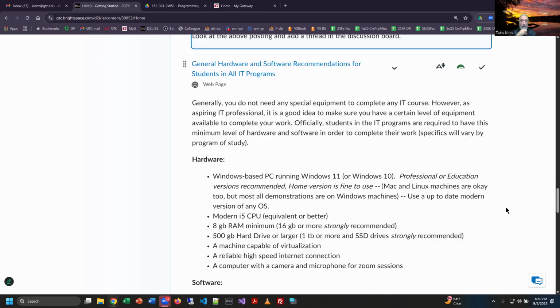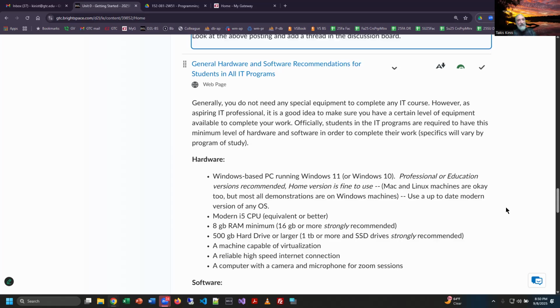is significant. Whatever computer you're using, ideally it will be capable of virtualization, meaning you can run other operating systems concurrently with your current operating system. So for example, I could run Linux on top of Windows, that type of thing. Or if I'm on a Mac, I can run Windows on top of a Mac. Macs by default all do virtualization. PCs, low-level consumer machines do not. So if you walk into Walmart and buy that $300 laptop, it's not going to do it.